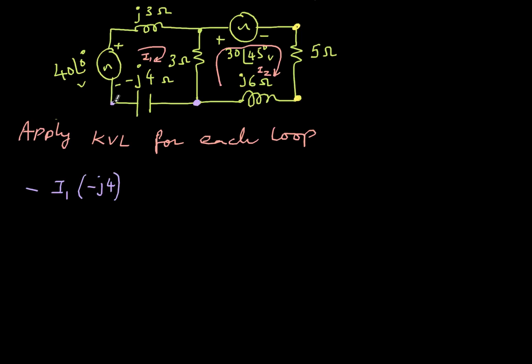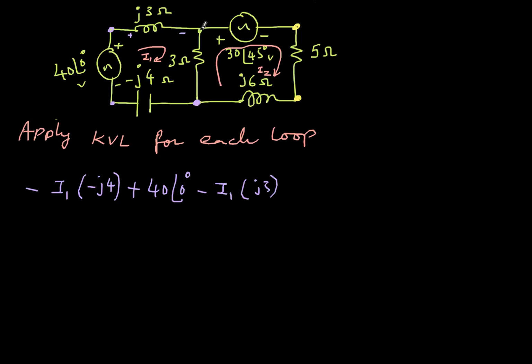Now at this point, I am moving upwards. So from the negative side, I am moving to the positive side of the voltage source. So my voltage increases. So I'll say plus 40 angle 0 degrees. Now I am at this point, and from this point I come to this point. There will be a voltage drop here, again from high voltage to low voltage. Here the voltage will be high and here the voltage will be low. So when I move from this point to this point, with the current also flowing in this direction, it will drop. So to signify the drop, I say minus I1 into j3, current into impedance.